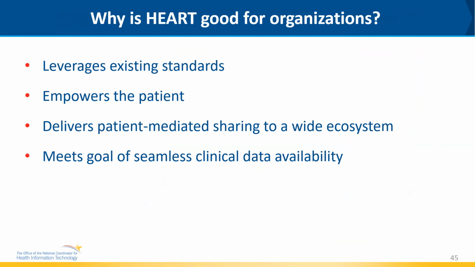So why is HART good for organizations? HART leverages existing standards already in use in the healthcare environment. It empowers the patient to determine who has access to the data and for how long, and it provides transparency to the patient. Widespread implementation of HART will enable the full benefit of FHIR APIs by bringing patient-mediated sharing to a wide ecosystem. This will enable cross-organizational sharing of data to meet the requirements of today's healthcare systems.